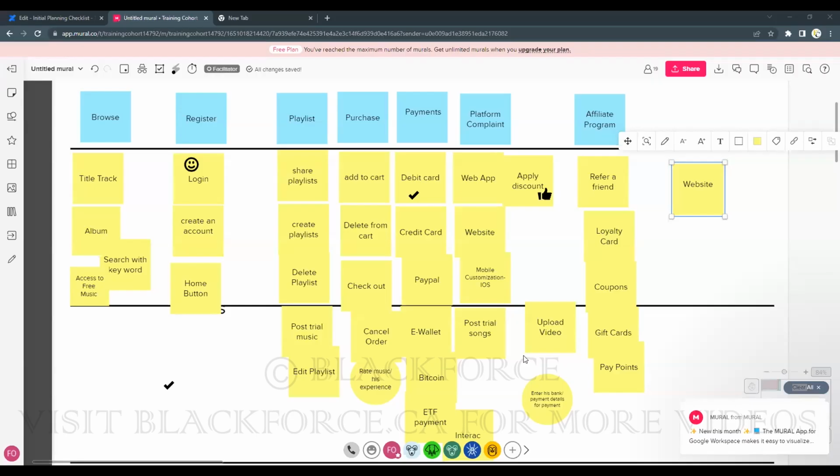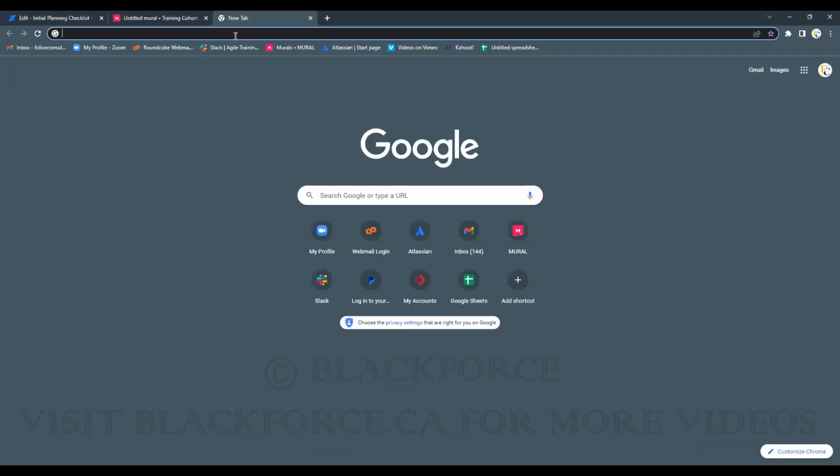But if the team is already in existence, it's easier because everything will already be in the backlog. They will just be refining it from the backlog. They've done all these parts. But if they've not done it and they give you a new project, you have to go through this. You understand?